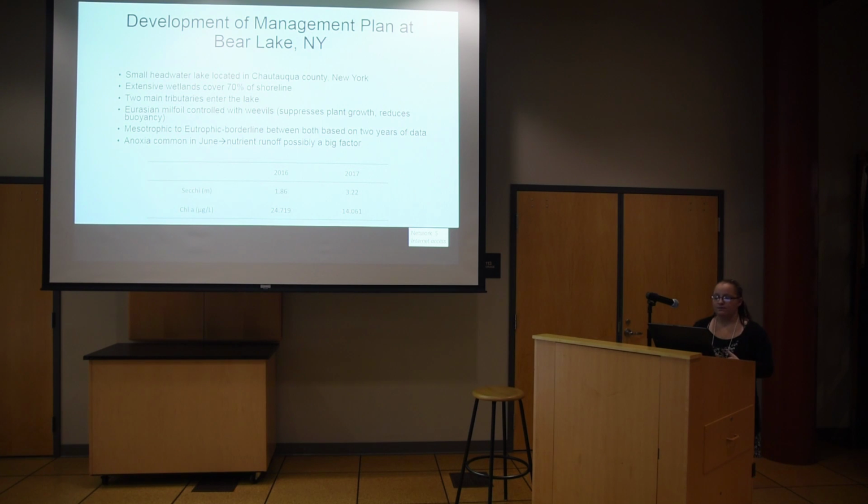So Bear Lake is a small headwater lake located in Chautauqua County, New York. It's really interesting because most of the shoreline is actually wetlands. So the wetlands cover about 70% of the shoreline. There are two main streams or tributaries that enter the lake, and there have been some conservation projects going on so far. Eurasian milfoil is a macrophyte that's an invasive species in this area and in other areas, and the community took it on themselves to try to control it, and they used weevils, which has been shown to be successful in other states. So the weevils basically suppress the plant growth, and it reduces its buoyancy, making it very hard to survive.